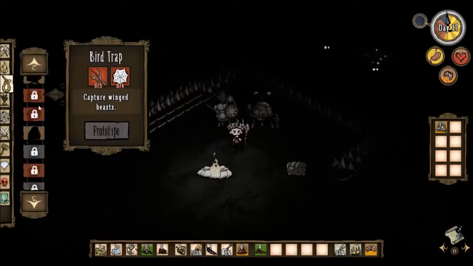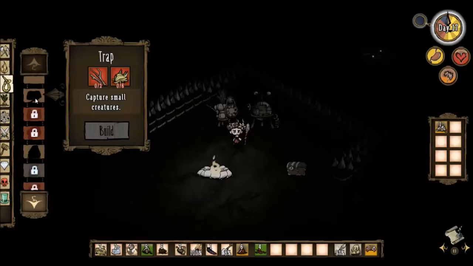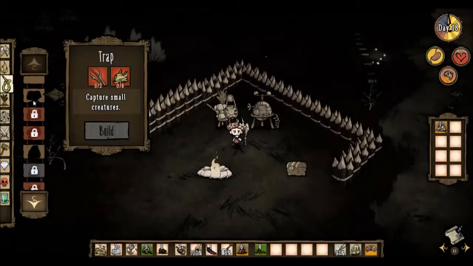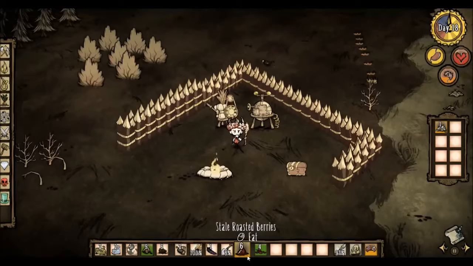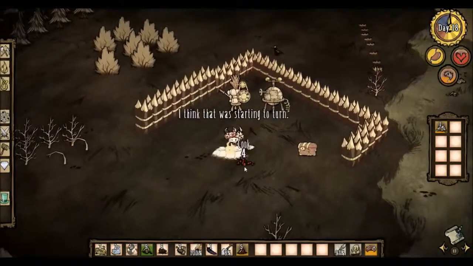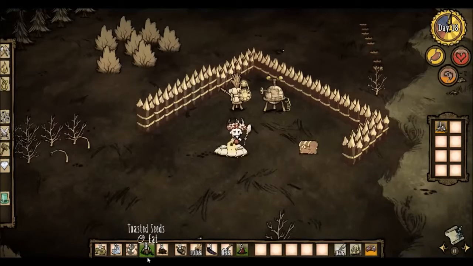We might want to build another trap with some grass and sticks, which I think we have plenty of sticks. We need to go collect grass, but grass is pretty much everywhere. We could probably make a trap really easily. But again, we're doing fine on food for timing. Oh, let's cook these berries. There we go. Okay, we're good now.